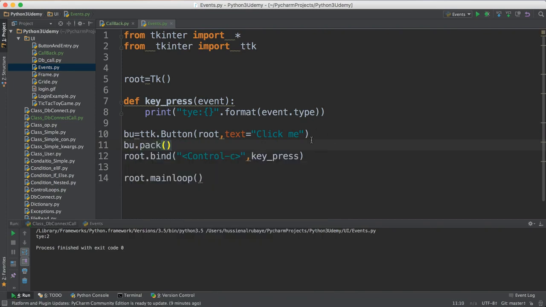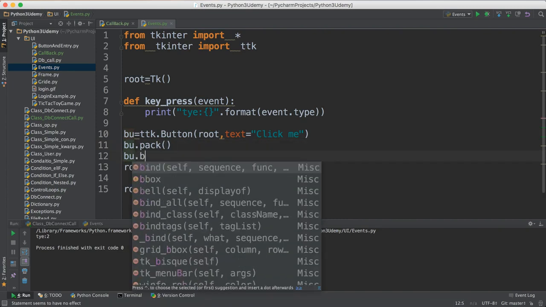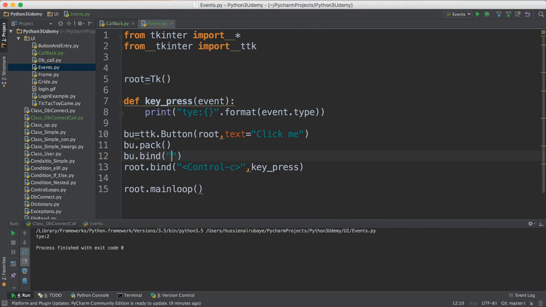Now you want to listen to the event of the button press, so say bu.bind because I'm listening to a button-specific event. What is the name of the event? The name should be written this way: Button press, with the first character capital. I bring this name from the tkinter documentation.